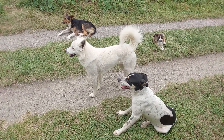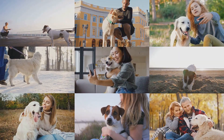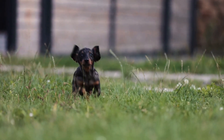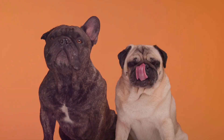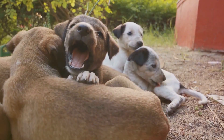Did you know that your dog's unique personality, their stunning looks, and even their quirky habits are all shaped by their genetics? From the way their ears flop to how they chase their tail, it's all written in their DNA. Stick with me, because today I'm unpacking the secrets of what makes your dog truly one-of-a-kind.